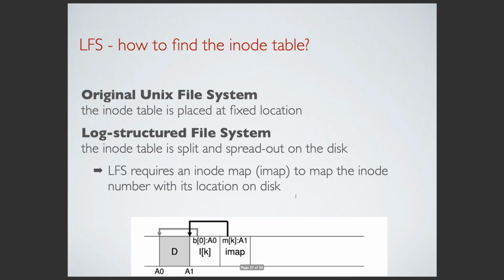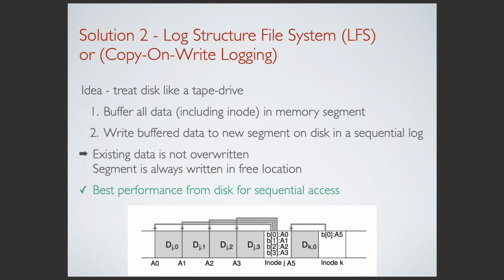That's why we talk about a data segment. We buffer it, and once it's there, we write it in long sequential logs, in large chunks of blocks. So it's going to be very fast to write on disk. And something interesting, the existing data is not overwritten. We're going to write this segment wherever we have a free location. All together, what do I mean? Here, we're going to write, for example, the data block, and the inodes, and the free bitmap, and so on and so forth. We wrap everything in the long sequential access, because we know it's going to be fast.